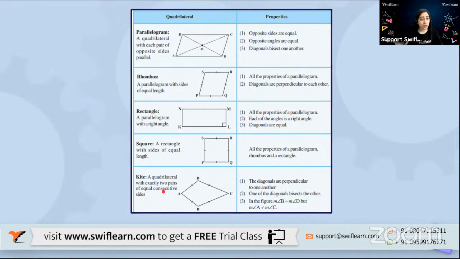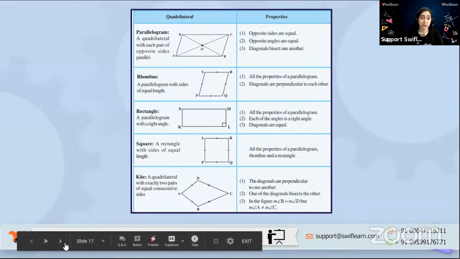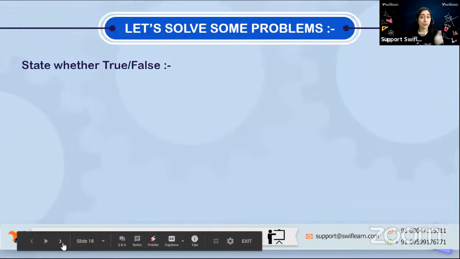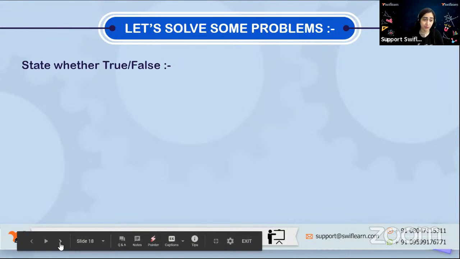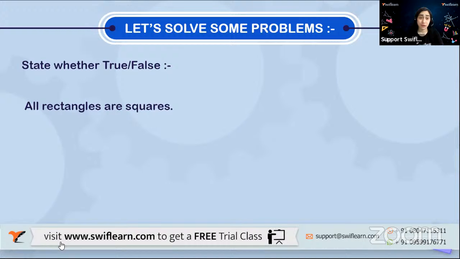It was with all the properties which is required, and we have covered all the courses and all the questions. So today we'll move on directly to the questions on what all we have done so far. Okay, state true or false: all the rectangles are squares. Now it's your turn. What have you understood with those maps and all those properties?